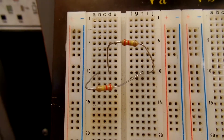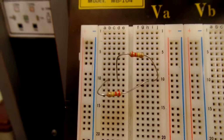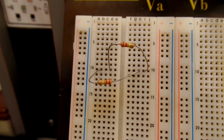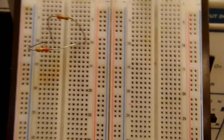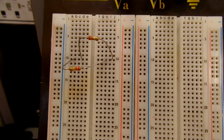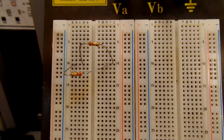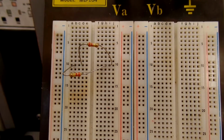Again, one grouping of 5 is not connected to the next grouping of 5 beside it. They are electrically isolated. So that is a parallel. It's kind of hard to do resistance sideways like that. You would have to go up and down, or you would have to jump all the way over to the other side. You can use the middle rail. You can power it. Generally speaking, when you build circuits, you want to use as few connecting wires as you can, because it's less likely that you'll cause a problem.